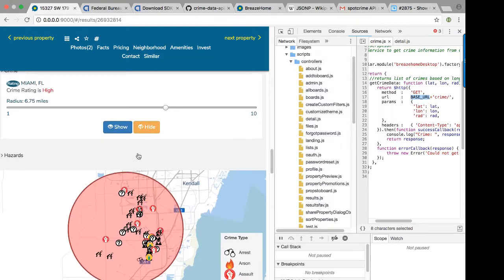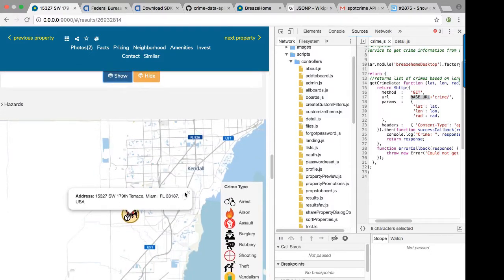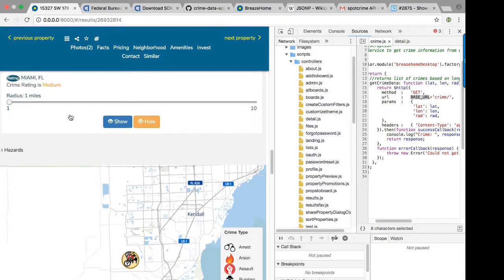Another interesting result from working on this story is that I noticed that the current crime rating implementation is calculated depending on the radius of the area. So if right now it's high because we have a high radius, however, if we drop to a very small radius and we calculate this again, suddenly the current rating is medium. This doesn't seem to make sense since the current rating should be for the region and it should be independent of the size of the radius that we're currently looking at. So I created a new story to revisit the current rating and make it so that it stays consistent across different searches.